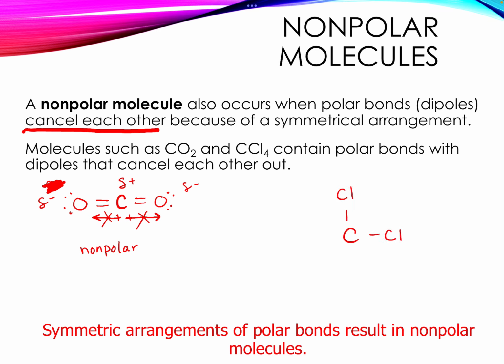Carbon tetrachloride looks like this. All right, there's carbon tetrachloride. If we were to look at our table of electronegativities, we would see that chlorine is more electronegative than carbon. So that means that chlorine is going to get our partial negatives, and carbon will get our partial positives. So for each one of these bonds, we are going to draw a dipole. All of these dipoles will start at carbon and point to chlorine because we put a plus sign at our positive one and finish it toward the negative one.